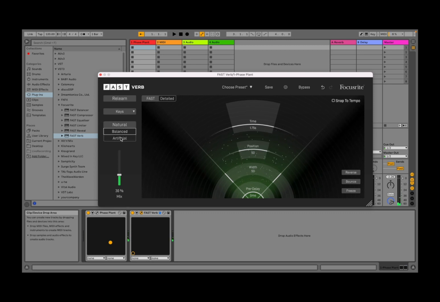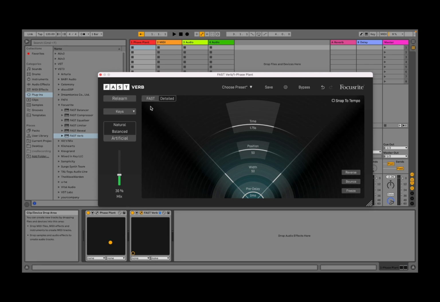Here you can set also whether to have a natural type of reverb, a more balanced one, which sounds quite nice actually, or an artificial one, which gives you a little bit more artificial character. Here you have a mix button. Double click, of course, to go back to the default, which is 30%.